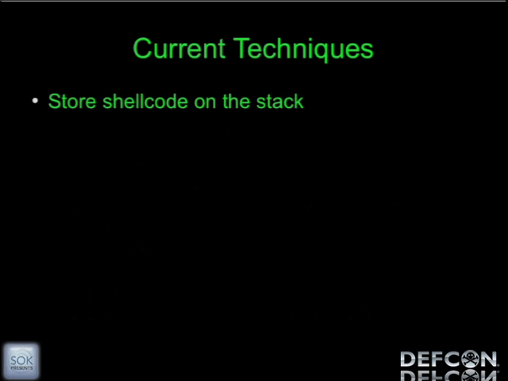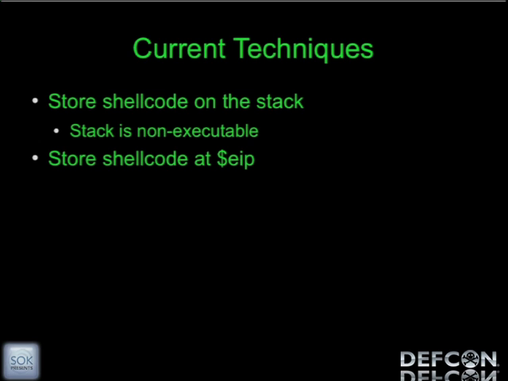You can store your shellcode on the stack, and that used to be really popular. Aleph1's article, Smashing the Stack for Fun and Profit, uses the stack, and that's where most attackers used to put their code. However, on most systems today, the stack is non-executable, so you can't really do that. That's not really reliable. You could store your shellcode at the current instruction pointer, EIP.